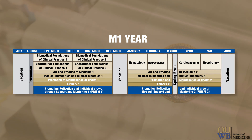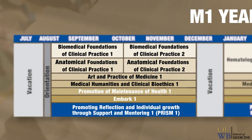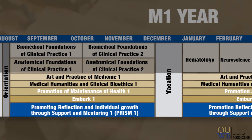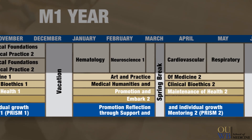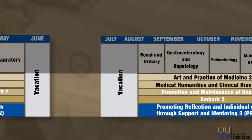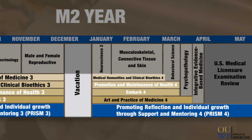We start with a solid introduction to both the anatomical and biomedical foundations of clinical practice through our two first semester courses, AFCP and BFCP respectively. These two courses along with five longitudinal courses will round out your first semester at OUWB. While AFCP and BFCP will fill your first semester, the longitudinal courses will span your entire pre-clerkship period — that is, the first two years of study at OUWB.